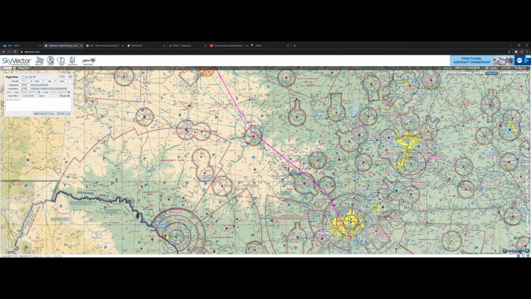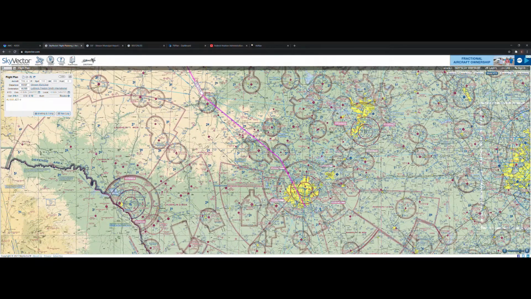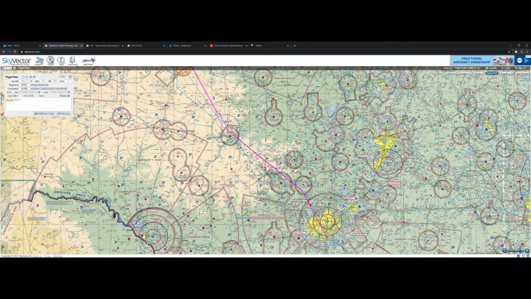I'm just going to take us to the Junction VOR. SkyVector does this kind of cool thing where it can tell which SID you're talking about if you just put the transition fix on there, and it'll throw it in. As you can see, it threw in the Alice 5 Junction on there for us, which is pretty cool, and it has that little bend in it at the Treva or whatever that was.